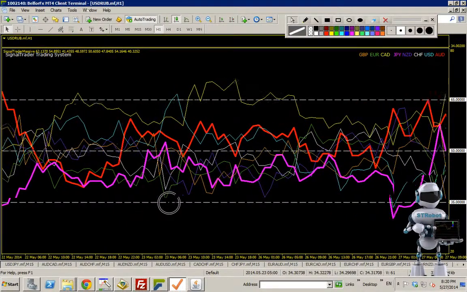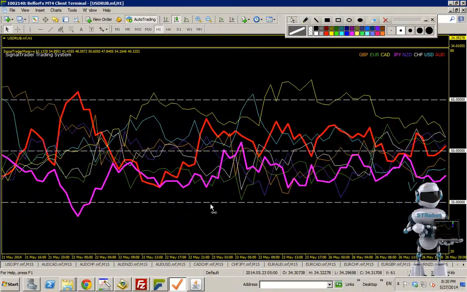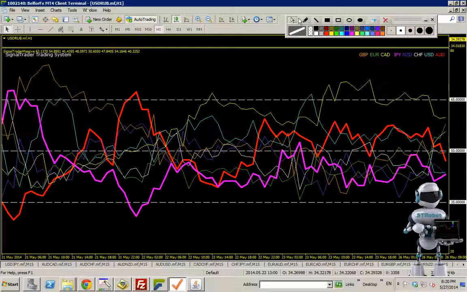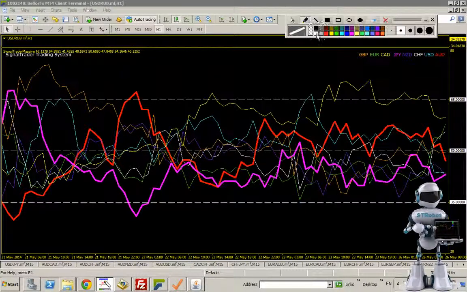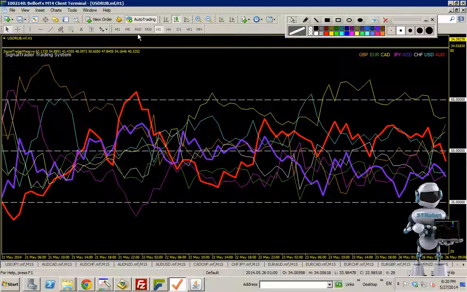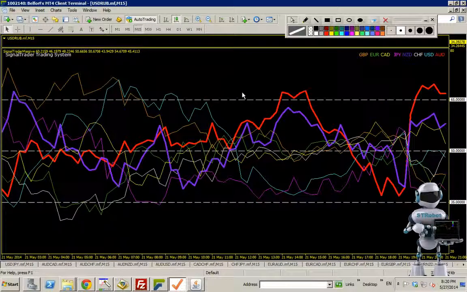Let's see what happened when that changed over. There it is. Here, there's the crossover. It wants to change the direction in the trade. So there we go. That's just basically what you can do with it. You can turn on highlighting. It works on all different time frames.